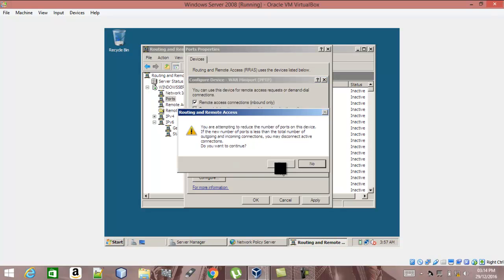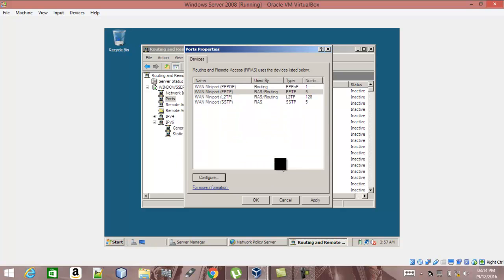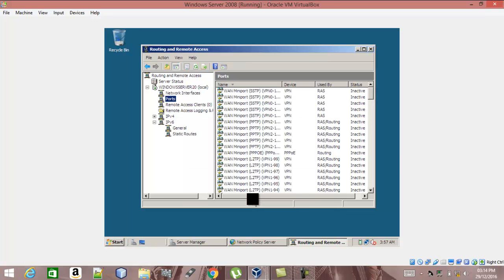I'm going to click OK, you're going to select yes, and you're going to select apply. As you can immediately see, both the PPTP and the SSTP, the maximum number is 5, so I'll just click OK.